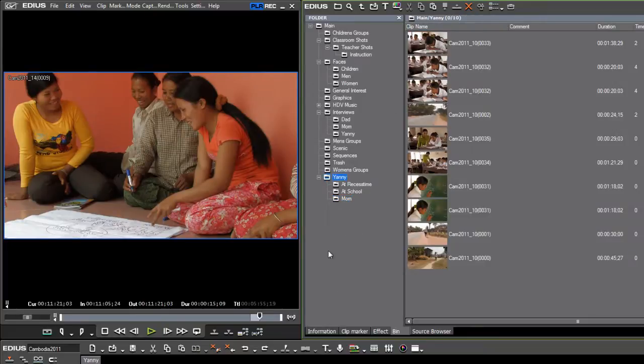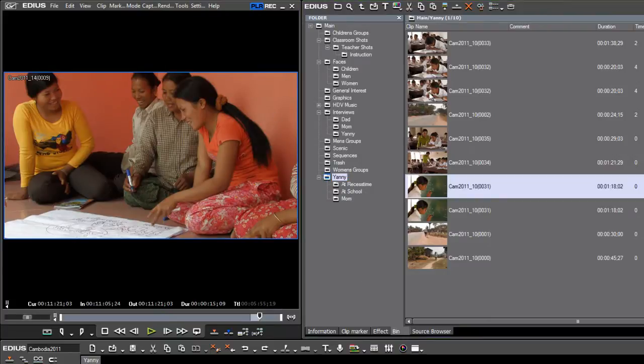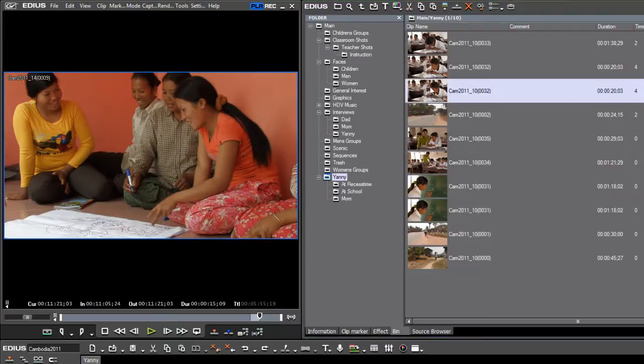So yeah, just remember that as you're sorting through and organizing your clips, any clip can be in multiple bins. It doesn't make a separate copy on your hard drives and doesn't take up space; it's just another reference to the media that's already there.